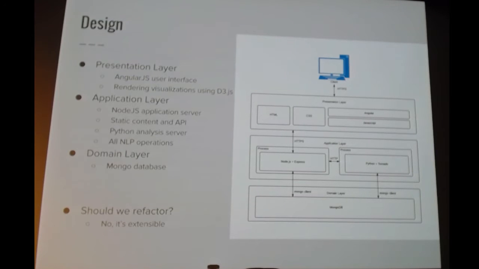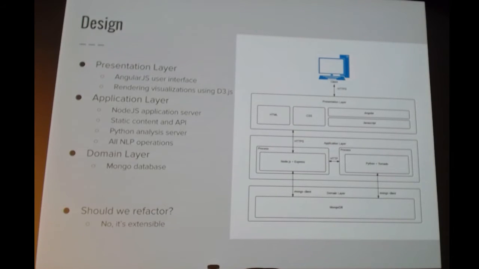This diagram, at a high level, shows the big parts of it. So first of all, just going over this real quick, the presentation layer at the top there is basically our front end. That's where we have all of our HTML, CSS, and we can use that part to incorporate visualization libraries. Down at the middle there is our application layer. There are 2 modules in our application layer, and that's really like the back end part of our application. The first module here on the left is the Node.js module, and that handles getting the static content to the front end, and it handles any routing. It handles any communications with the front end through HTTPS.